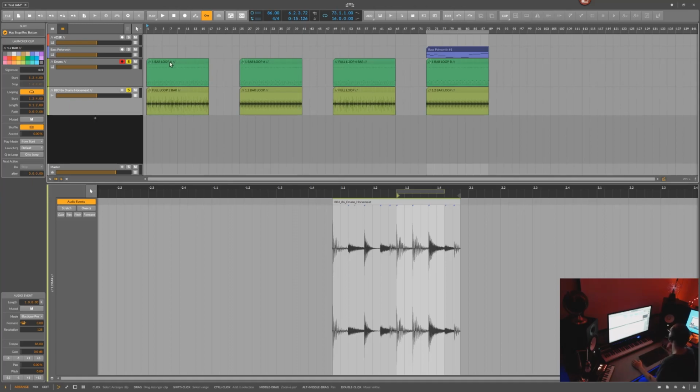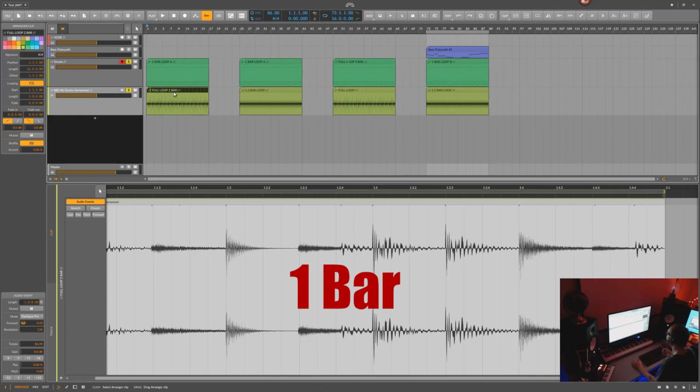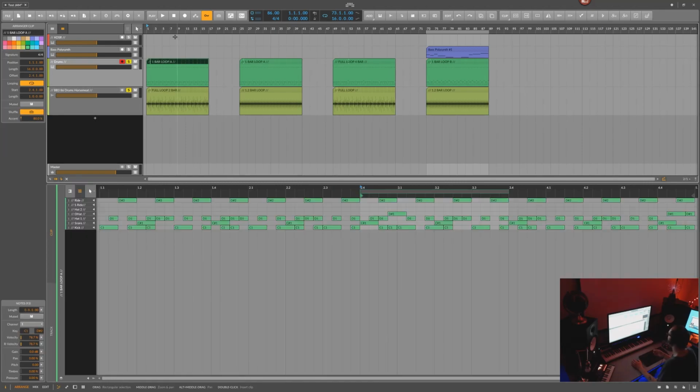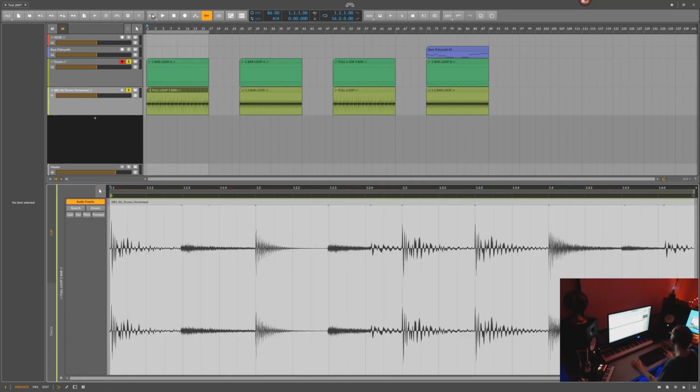So right here we have the 1-bar loop, and then this is the 2-bar, the full Baker Brothers loop. So this, as you can see, is 2 bars long, and then I have the 1-bar slice. So I'm going to go ahead and play this real quick, and you'll hear that we get an interesting vibe going when we play this with the entire 2-bar Baker Brothers loop here. Let's go ahead and play this.